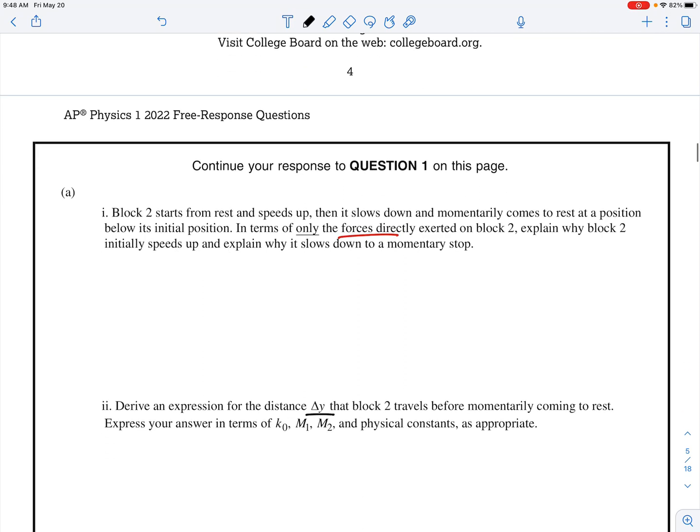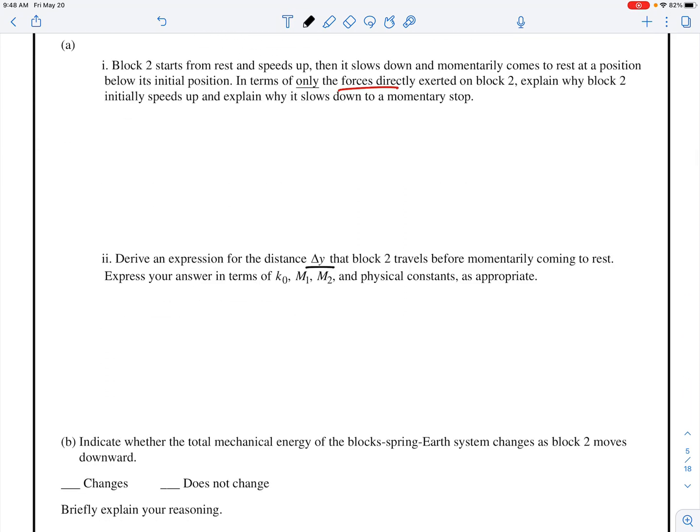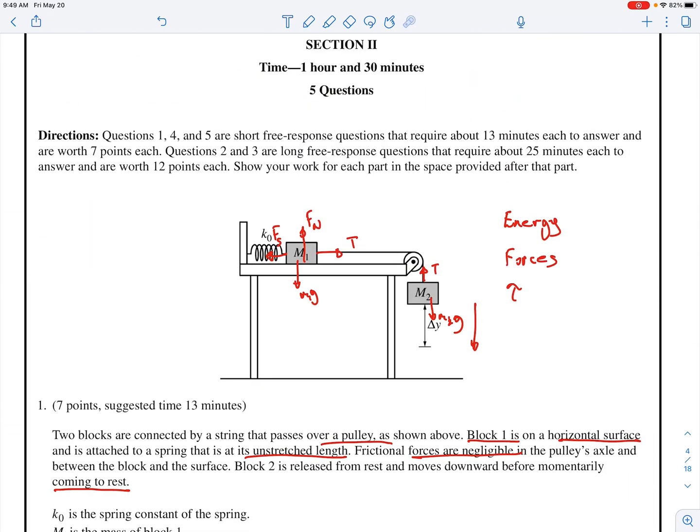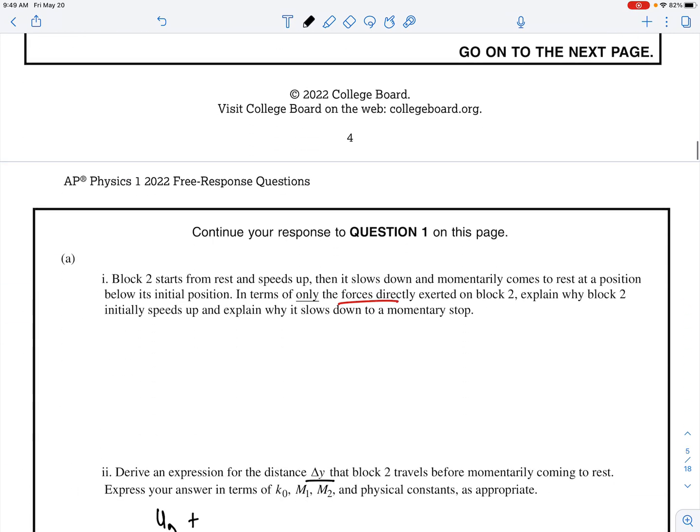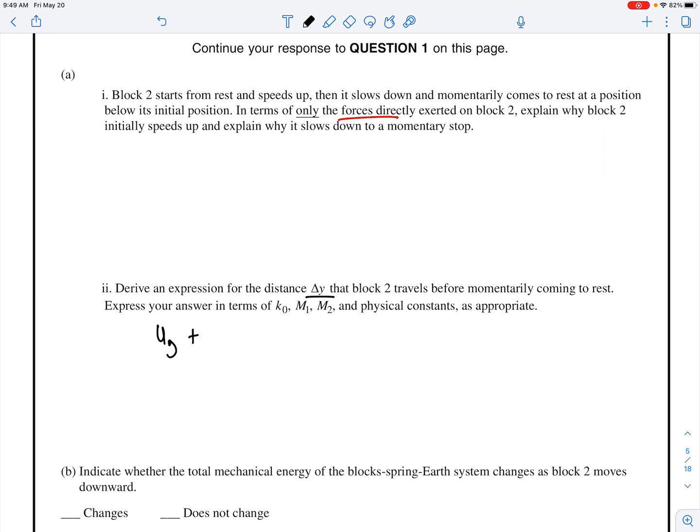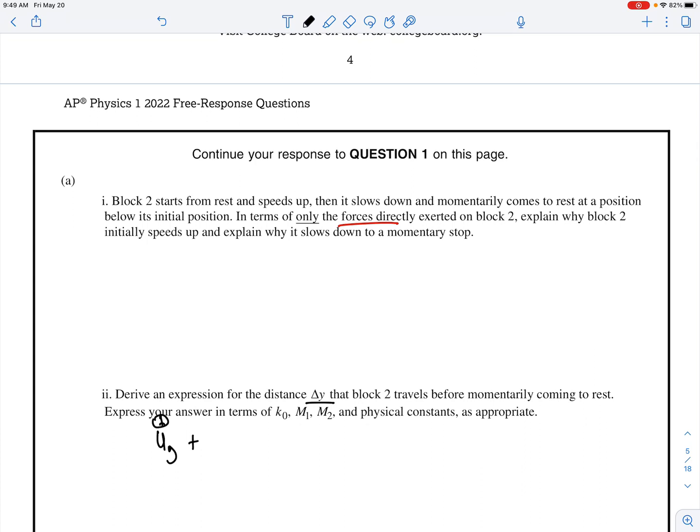You're going to check for the whole system, all three of them. So for block 2, initially, it's going to have gravitational potential energy, M2gy. It's not moving, it's not turning, there's nothing else. For block 1, the table is going to be there, so it's not moving up or down. So you don't have any gravitational potential energy for that. Your y equals 0 for block 1 would be at the table. For block 2, y equals 0 would be at the final position. For block 1 initially, it has no Ug. For block 2, it has nothing. For the spring, it has nothing because it's not stretched. So initially, it's just M2gy.